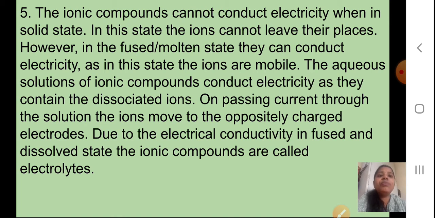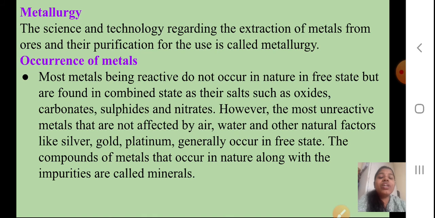Okay, so we'll proceed. Metallurgy. Now we are starting. Till here we have studied the ionic compounds. You already know what the ionic compounds were. A simple example you studied many times was NaCl. MgCl2 also you saw last year. All these are ionic compounds and we saw their electrical conductivity. Now we are starting with the lesson itself, that is metallurgy.